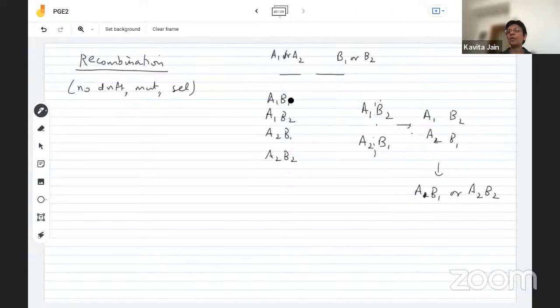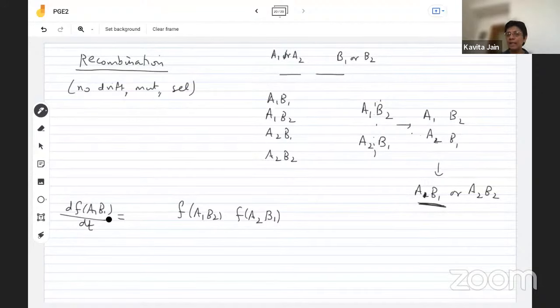How would it change the frequency of these 4 genotypes? I'll write one of them, and I'm sure you can write the other ones. So let me write down how the frequency of A1, B1 changes because of recombination. How can it change? A1, B1 can be produced, which means its number can increase. From what kind of mating? I'll write one for you and tell me if you agree. Suppose we have this mating, the one that I wrote. This mating will produce A1, B1 for me, and therefore there will be a positive change. That means there will be an increase in the frequency of A1, B1 because of these matings. So these two mate, and that means recombine, with probability R. But both of them have to be there. So you see, you have a bilinear equation. You have to write both of them.